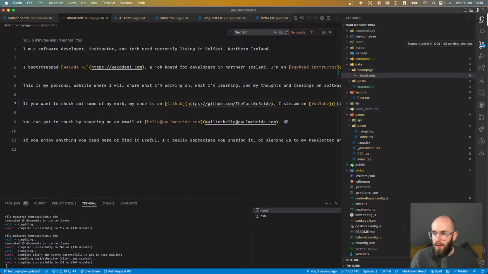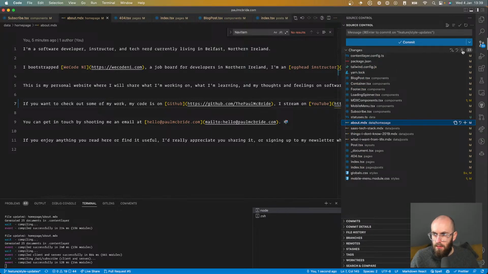And we have a lot of stuff to commit here. This is my personal website, so I don't really care that a lot of this is one big giant commit. What all have I done here? Remove dark mode. Update fonts and some other stuff.